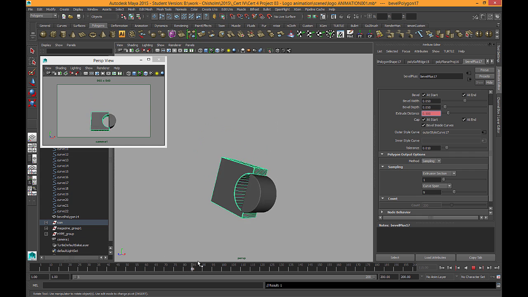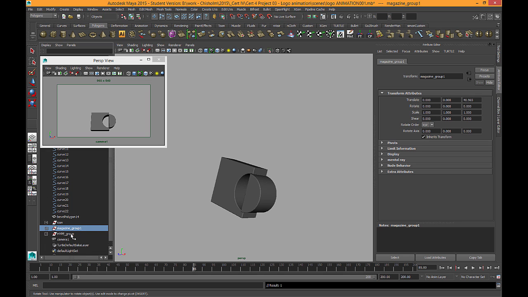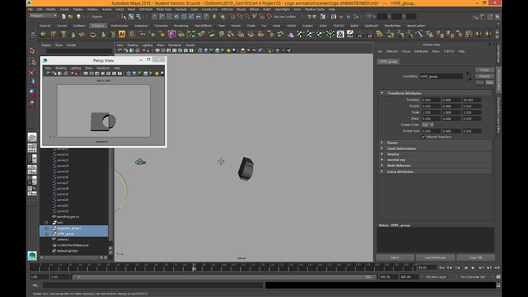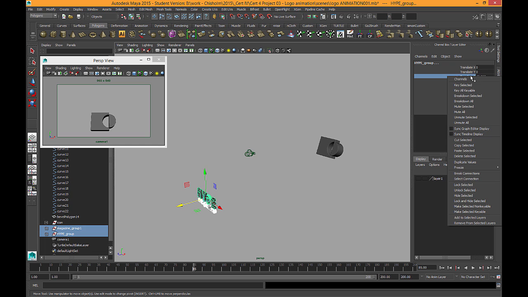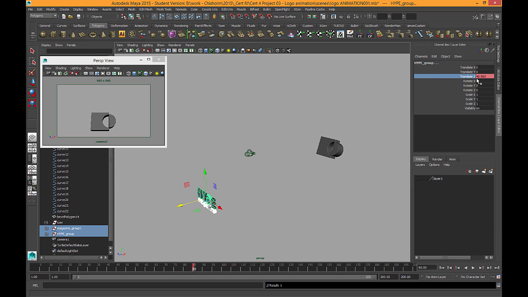Okay. So with that kind of shrinking down, I also want to have the text start moving into position. So I might start maybe about frame 85, and I'm going to take the hype and magazine groups, both of those, and don't forget that they're sort of back behind the camera over here. All right, and I'm going to keyframe those in their position. So over here on, in this case, translate Z. Okay, I'm going to hit right click, key selected, and you'll note that we get a keyframe indicator.